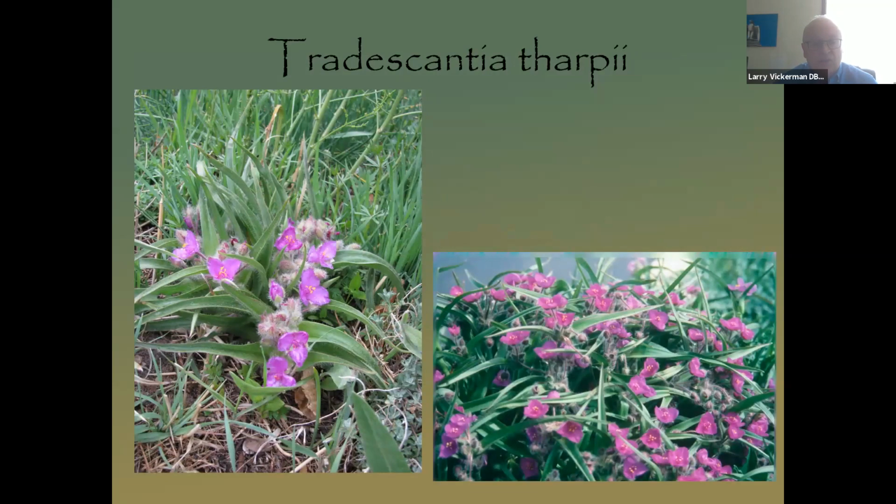It's a little miniature, or the dwarf Tradescantia. It's a great plant. I admit I've never got it to perform as well in Colorado as it did in cultivation where I was in Kansas, but it's still a worthwhile plant. It tends to be a little brief blooming in the spring, but it's loaded full of flowers a lot of times. And then it just kind of goes dormant. It only gets about 8 to 10 inches high, sometimes a little taller, but it tolerates really keenly drained sand and gravelly soils.